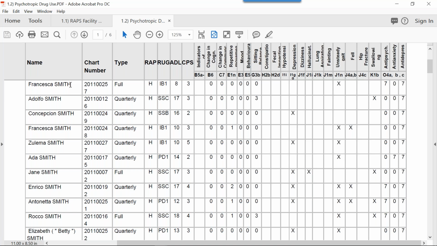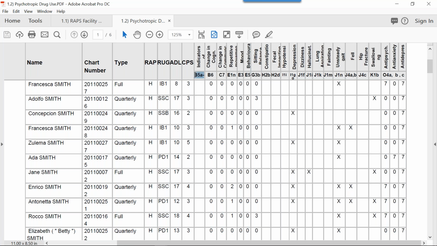So let's take a look at Mrs. Smith here, Francesca. She was high risk that triggered the antipsychotic to begin with. She's in the impaired cognitive group. Her ADL, that is her bed mobility, eating, toileting, and transfer, shows her at the mid-range. Okay, so she does have a fairly good ability for bed mobility, eating, toileting, and transfer. Her dementia cognitive score is 3 out of 6, so she's in the mid-range there.